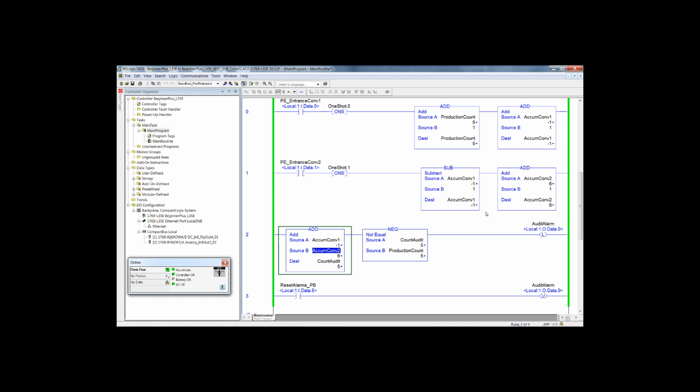However, we want to have an alarm if this situation happens. In other words, if there's a miscount, we don't want it to correct the miscount, because that's not possible. The logic cannot correct a miscount because it cannot see the conveyor. And this is a miscount, but the audit alarm did not come on because we now show that there are 6 on conveyor 2, but there are not.